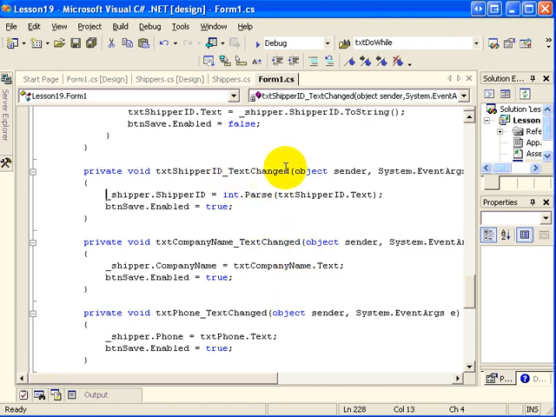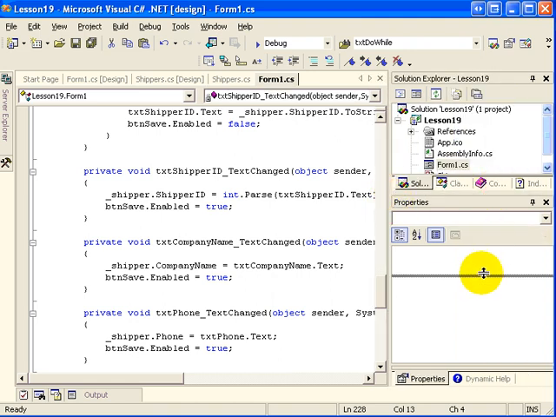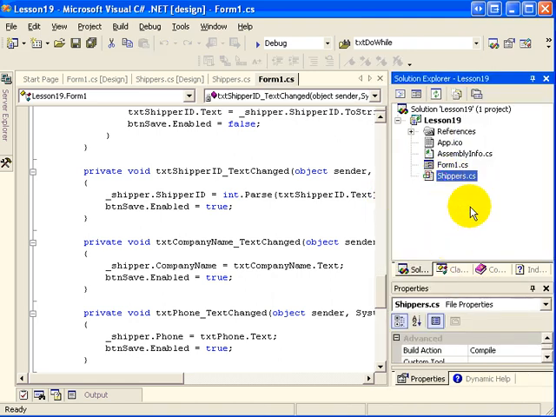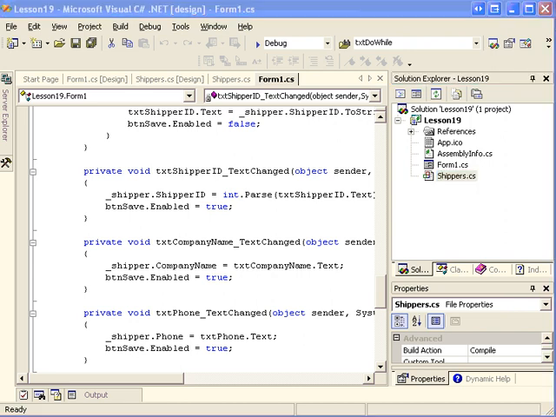The unfortunate thing about the text changed events is that they happen even when the user is not typing keys on the keyboard. There's actually a better event that we can use than text changed, and that is key press event. However, this will work for the time being, at least for the purpose of explaining the structure of the application. That's what we really wanted to focus on, delegating all the responsibility of insert, update, and deleting records from a database to a separate component. That's the only job of that component, to manage that data.